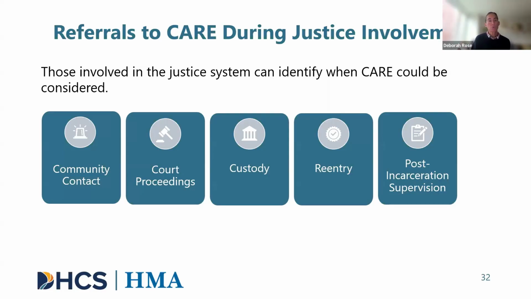There are a few points in the justice system where people can be identified or assessed for potential involvement in the care. Certainly, if there's a community contact during a crisis, whether it's a police officer, an EMT, or a firefighter responding, they may consider a petition or a referral to county BH. They may also consider educating family members who are on site or others who are present during this crisis, providing information so that the family member or others could consider filing a petition or making a referral to the county behavioral health agency.